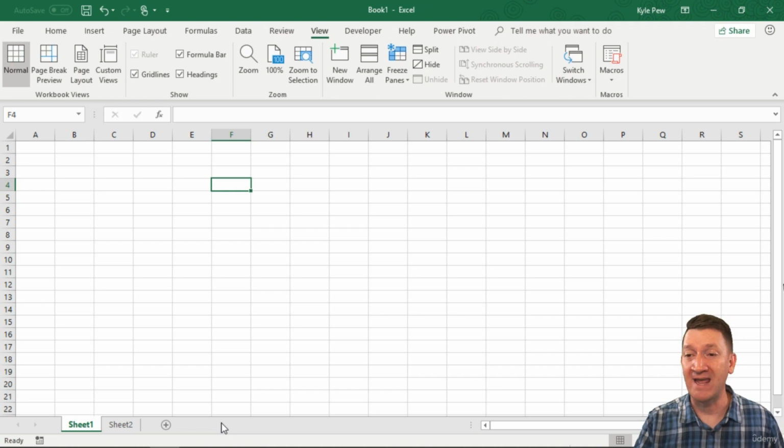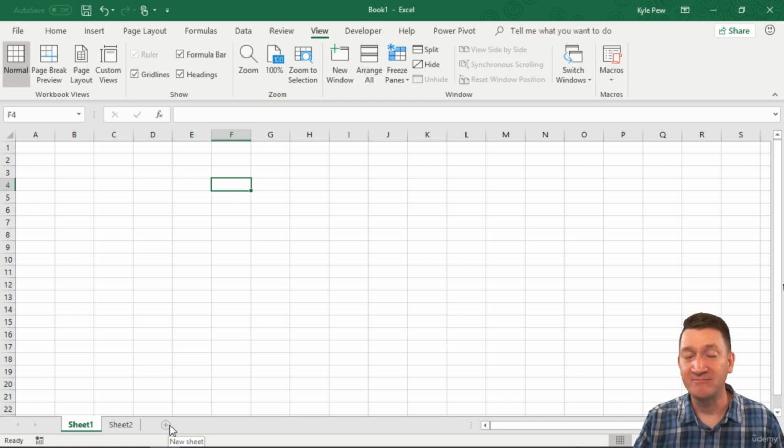Maybe you're going to do a worksheet for each week of the year, or maybe monthly data, and I need a worksheet for each month. Or maybe I got daily reports, so I need 365 of those things to keep track of my daily data. Okay? Whatever it is, I can keep hitting the plus sign to add additional worksheets to the Excel workbook itself.